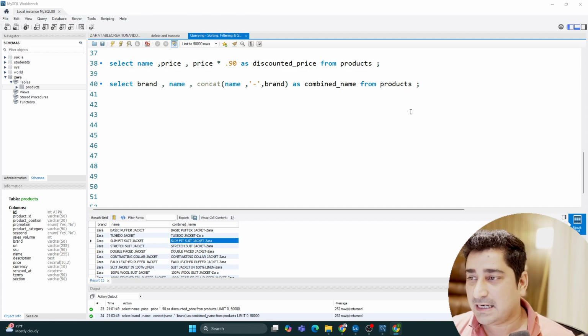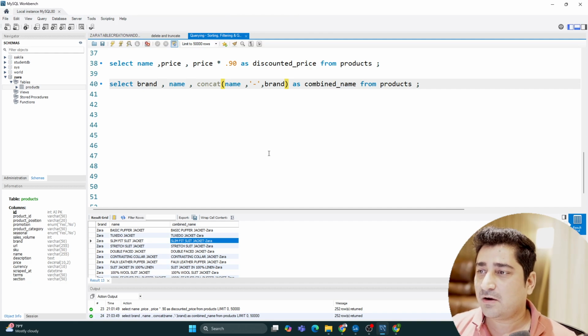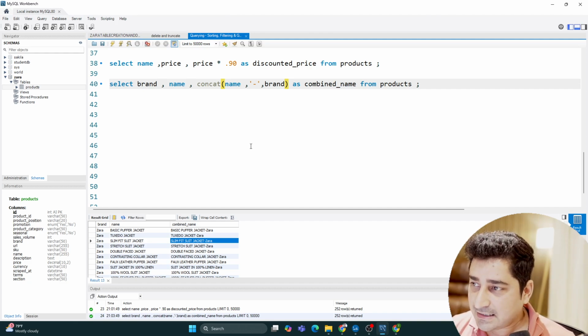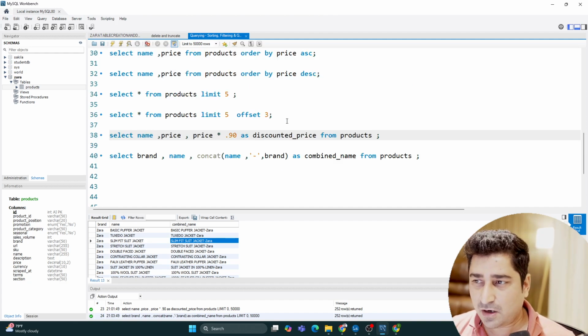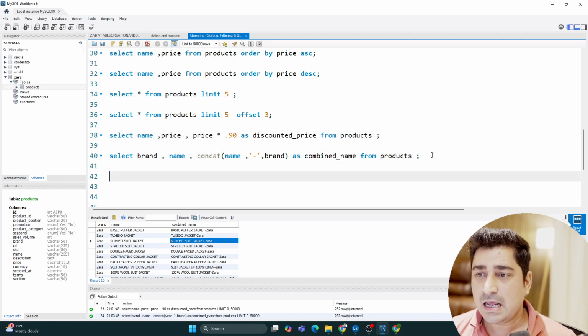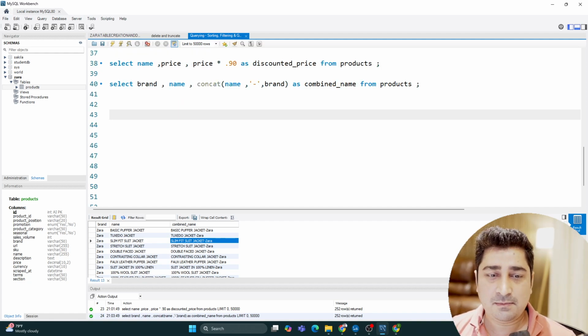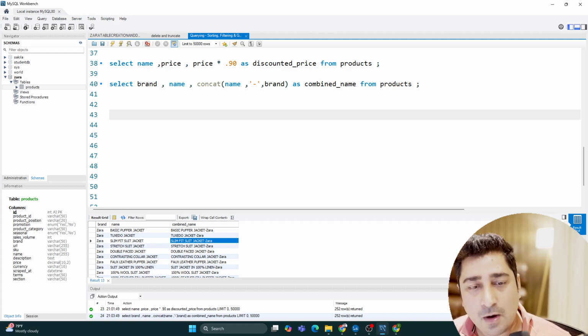So till last class, I was trying to show you different kinds of operations like a concatenation operation, or maybe alias, order by clause, and maybe an arithmetic operation you can apply in between. I have shown you that also. Multiple things, limit, offset, we have already seen. Now let's start talking about some more operations over here.